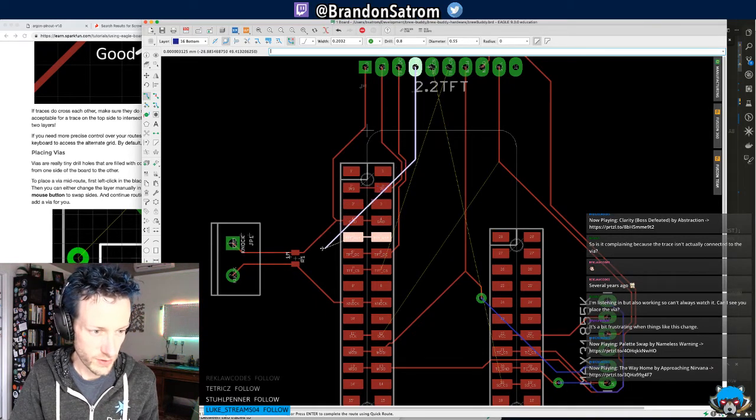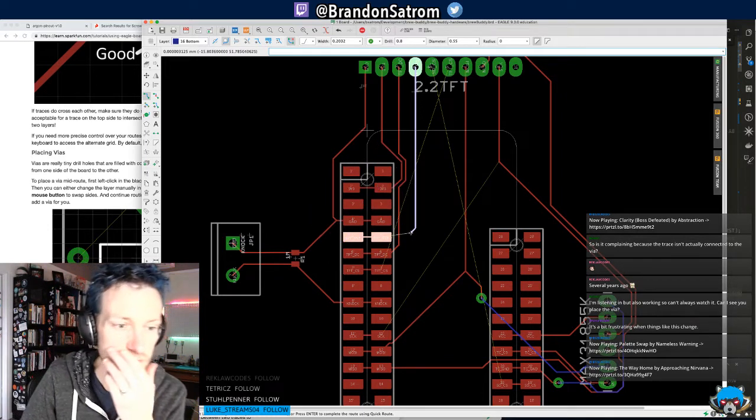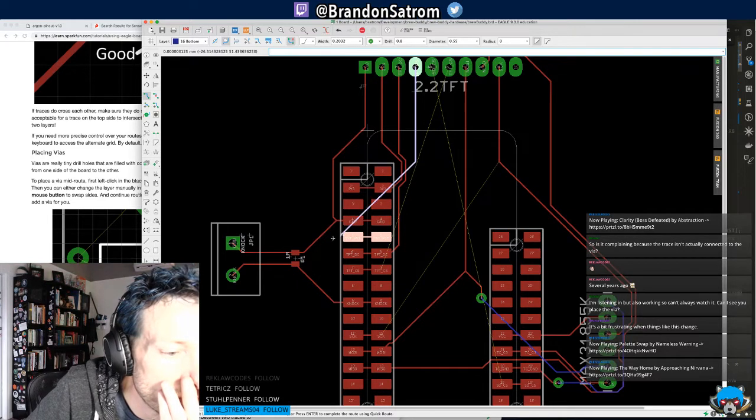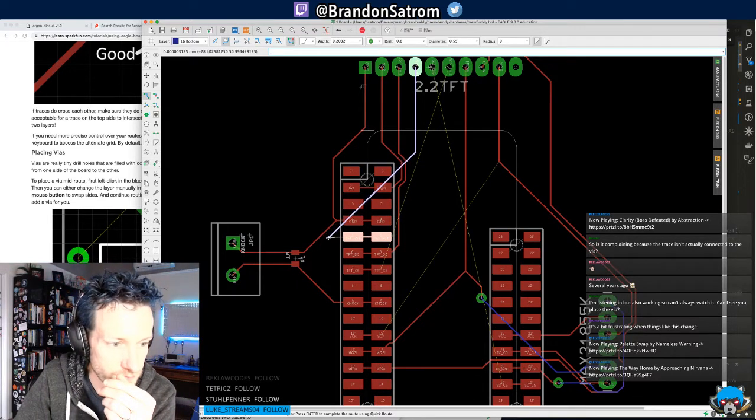So because these are all surface mount components, I have to come kind of through the other side here. So that one's kind of close. To go back to the top.